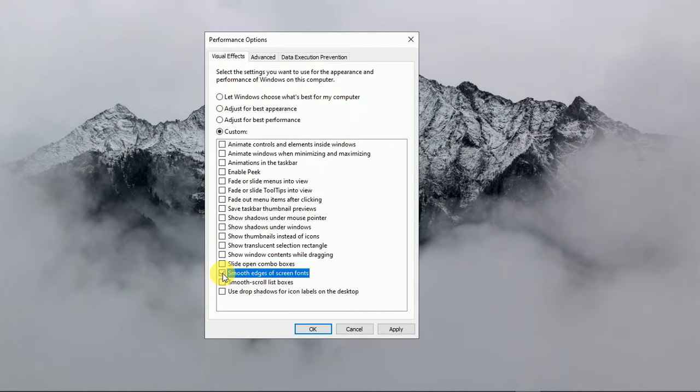Okay guys, after clicking you'll see Custom. So this is the setting, just copy what I'm doing. Okay, so just tick this, check this out, and click this over here. Okay guys, so thumbnails instead of icons, and status under Windows. So these two things you can keep, and other small things.